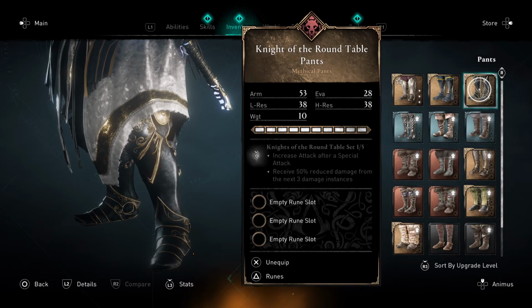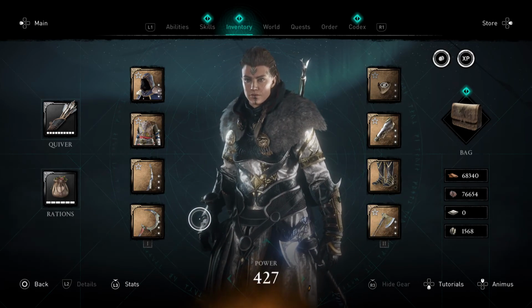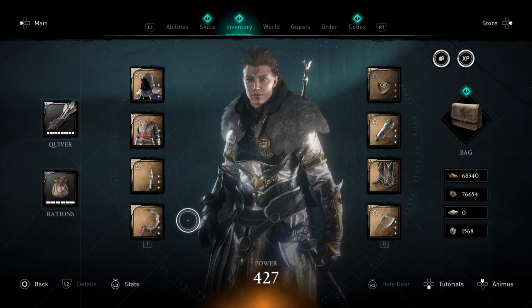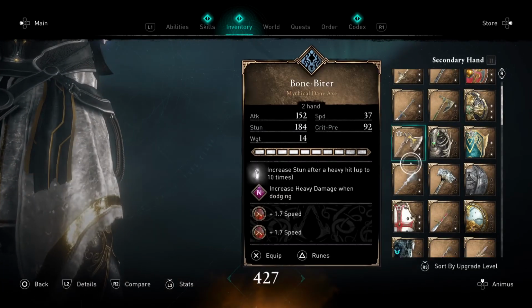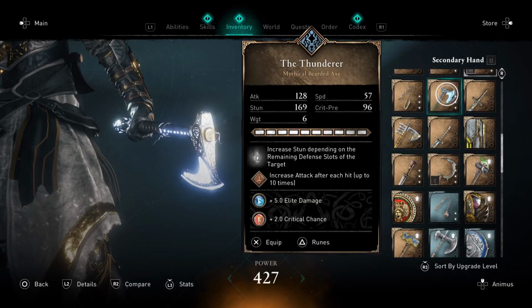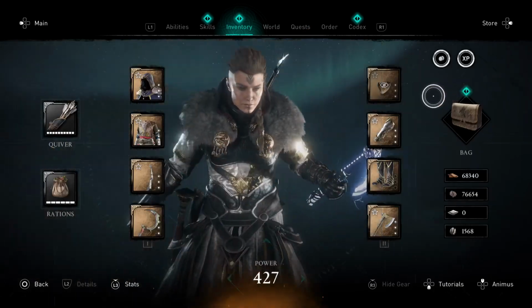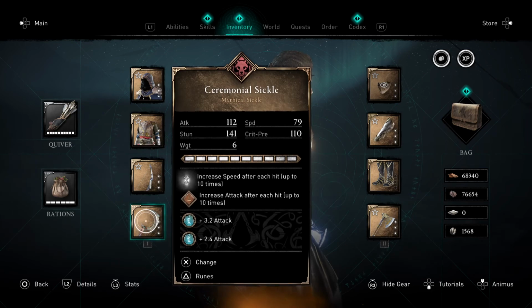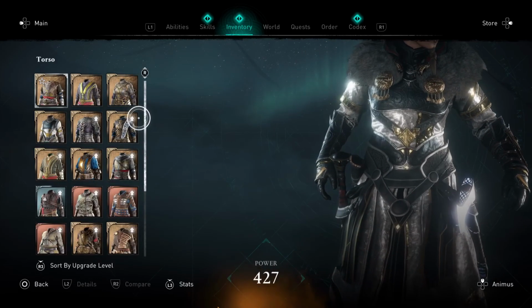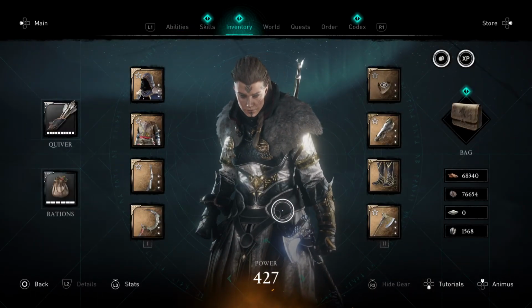So I think I'm going to change it to the Knights. I need to do that at the customization tab anyway. I've actually gone with the Varan's Axe, which is going into the... What is this one anyway? This is the Thunderer. It's a special action you can get, so that's the one I'm customizing, so that's pretty awesome. I'll show you the sickle in just a moment, just making sure I've got all these equipped. Excellent.